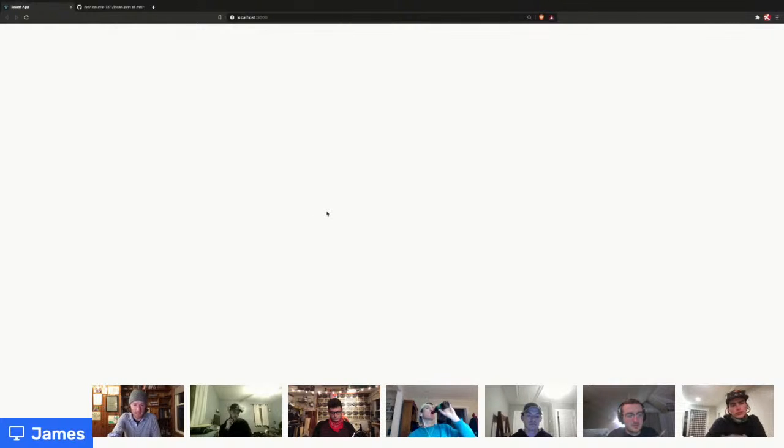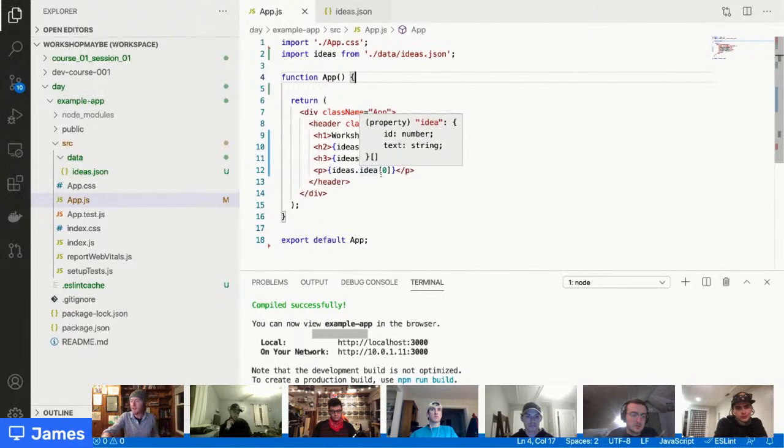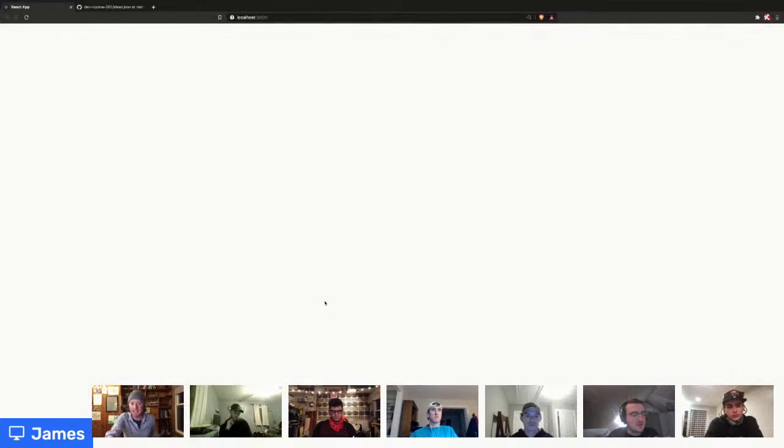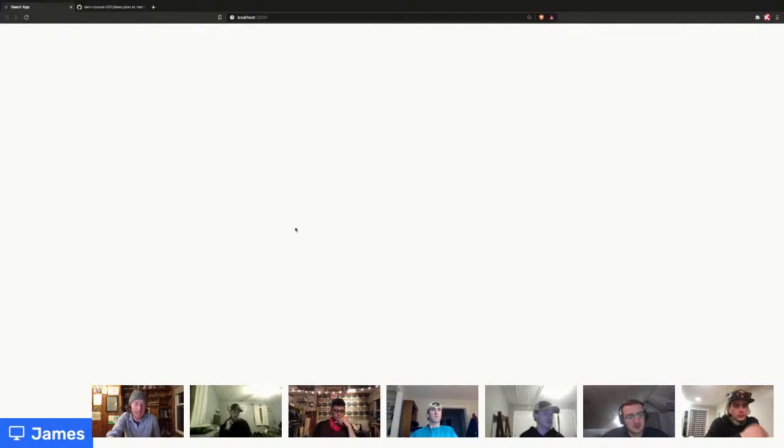Okay, I broke it. All right, so sometimes you get a compiling error. Other times you give an array index that's out of bounds and it just makes nothing appear. Other times, and this is probably the worst kind, it's going to say compiled successfully, but you're going to end up with a white screen right here and have no idea what the heck is going on. So just know that's going to happen. This is a case where you'll probably end up going to Google what's happening, or you'll go to Stack Overflow or ask a question, or come to this community right here.